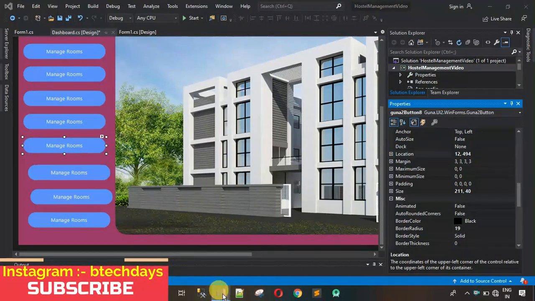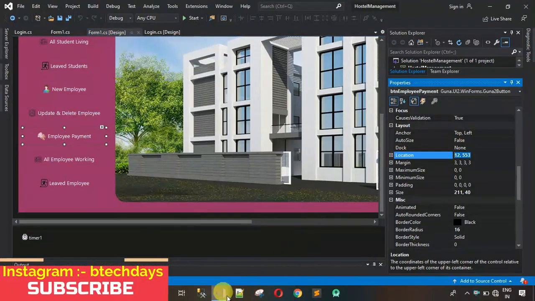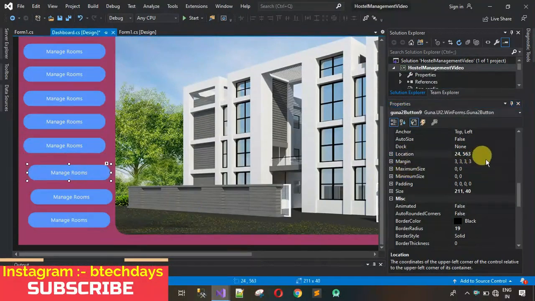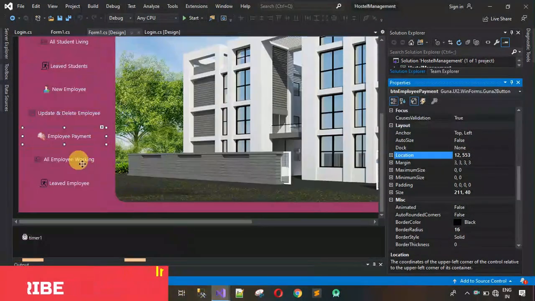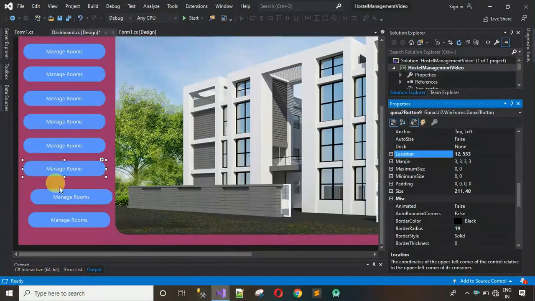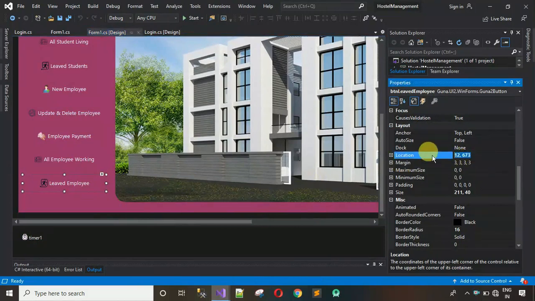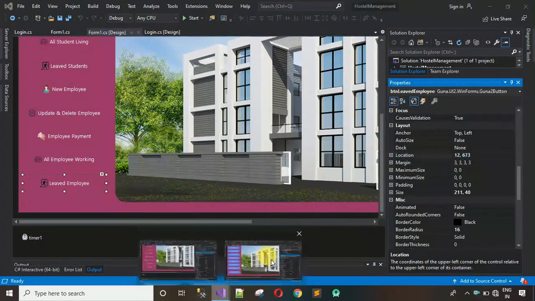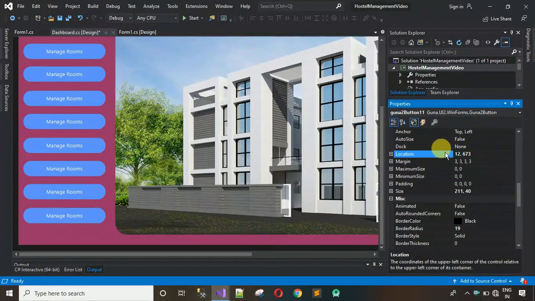We need to change the location of only 3 buttons more. There we go, 12,553, and 2 buttons remaining. Click on this, 12,612. Click on this, and last, click on this, 12,673. Move back over here, click on this and paste the location needed. Here we go. Now the buttons are in the proper position.